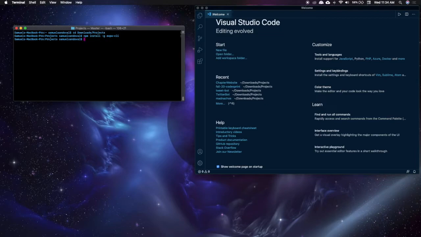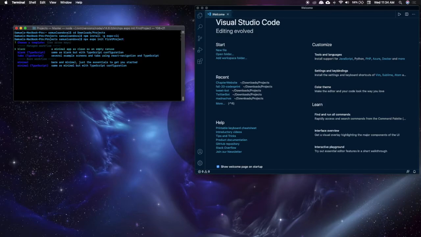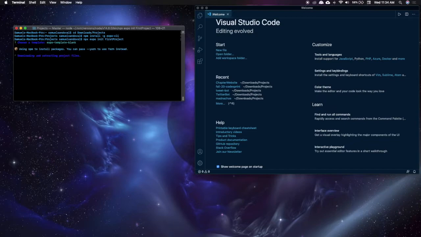The command to set up the project would be npx expo init first-project. It might look different if you're on a Windows computer or running Linux, so look at the documentation to see if the commands are a little different. Once you do that, you'll be prompted to choose a template. Normally I just choose blank because it gives you an empty canvas. Once I do that, it downloads all the dependencies for JavaScript, like building the Create React App with React Web. It's building up the boilerplate code that I would need for React Native. So I'll give it a moment.